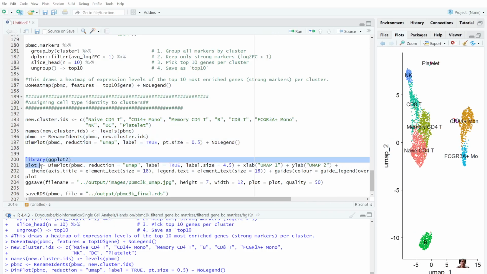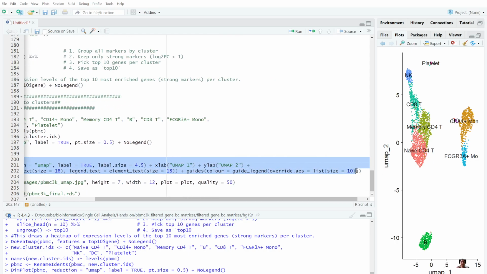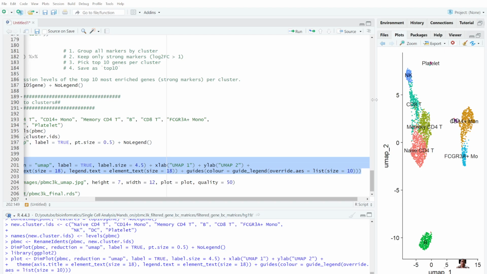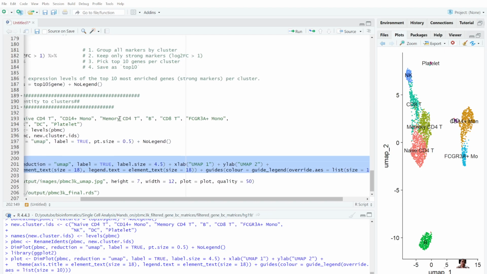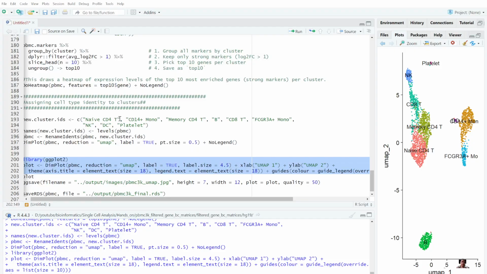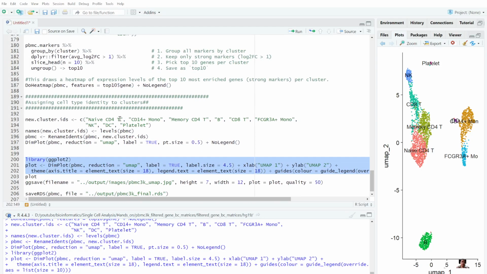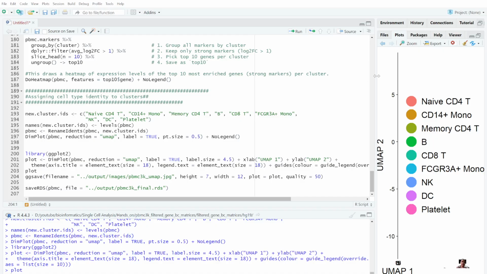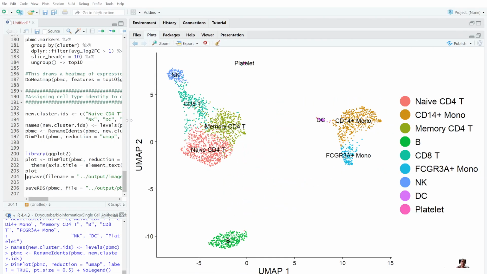All these things we have already annotated. And we'll be visualizing some plots. So let us see, running this. Fine. UMAP 1, UMAP 2. So we'll be visualizing the UMAP plots again. I'm plotting it after calculating. So we are getting all these clusters again, and we are just adding the names over here, showing which color represents what.